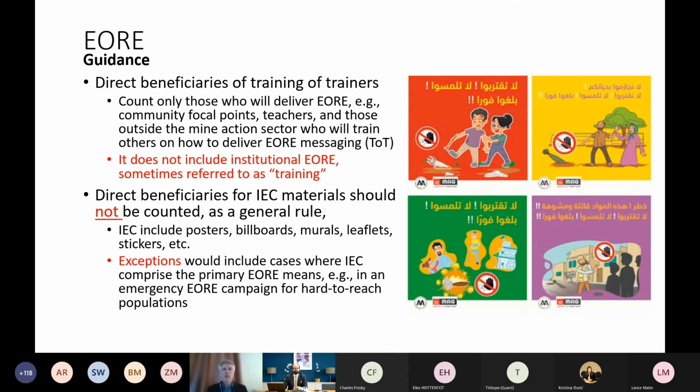So I would like to close. It's not just about counting beneficiaries. We know we want to assess the impact. We want to see if there's a behavior change or not. That's not really covered through defining beneficiaries, but it's the first step. And the better we can report this, then we can also set up monitoring and evaluation systems that can look at the different groups and types of beneficiaries, whether they are benefiting or not.